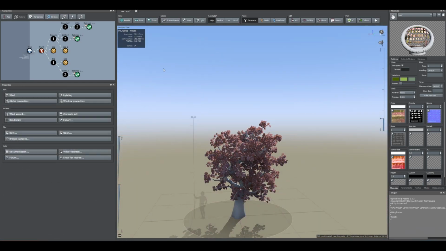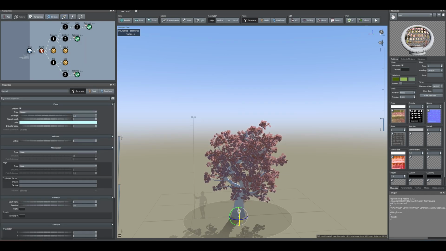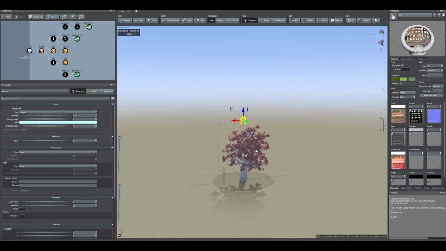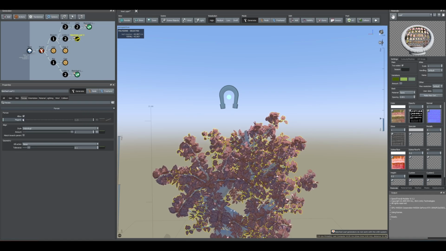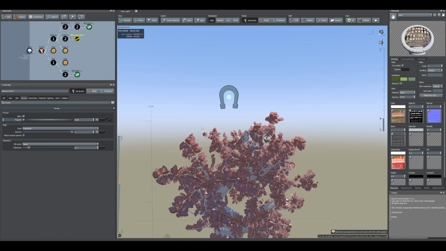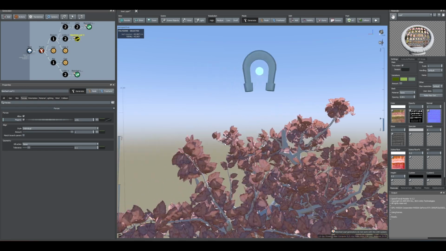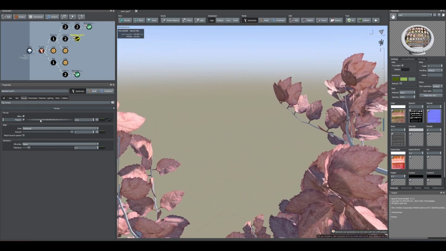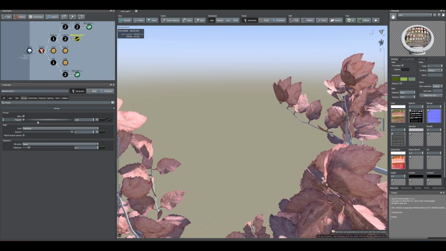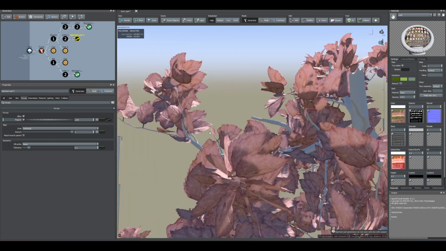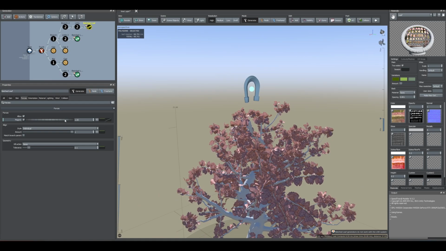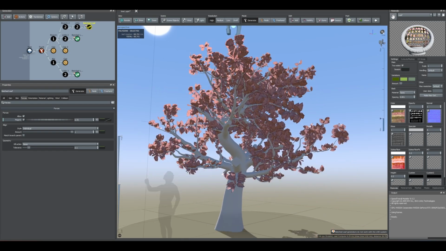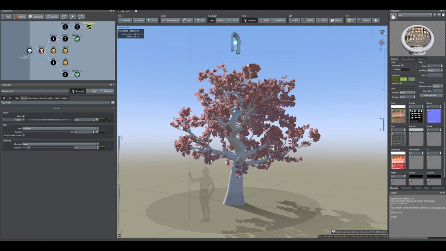Now we can add various different external forces which act on a tree. And it basically changes how the tree reacts to it. So we can just click on this button and we're going to add magnet for starters. I'm not going to go in depth with it, but basically every external force affects a certain node. So we can decide whether the leaves react to that force, the branches react to that force, or the whole tree reacts to that force. In this case, the magnet basically attracts the leaves or the branches towards it. I'm going to fast forward this as I'm doing this exact same thing on whichever nodes I think should need it. And you can basically experiment with it. You can change some branches, whichever you want the force to act on, etc.